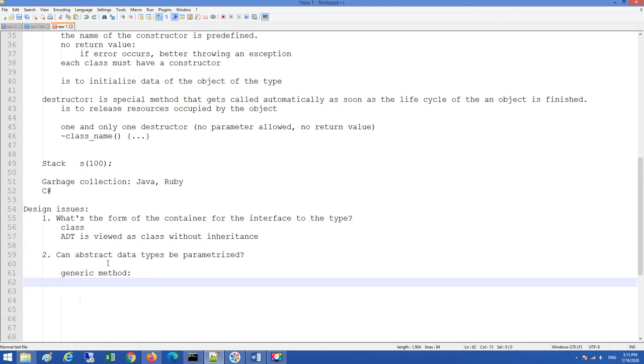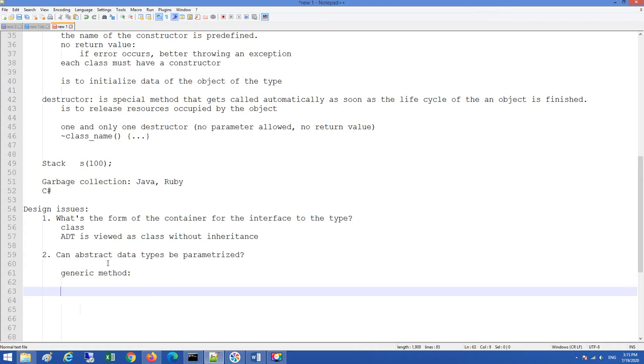And for abstract data types, that's similar. In other words, if I want to define a stack class, can I use some type parameters? Okay, that's type parameters. In other words, if I define a stack class, can I create a stack for integers, or stack for strings, or stack for students? Okay, so that's parameterized ADT.